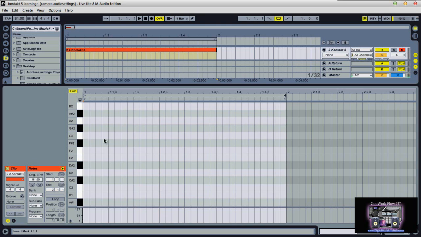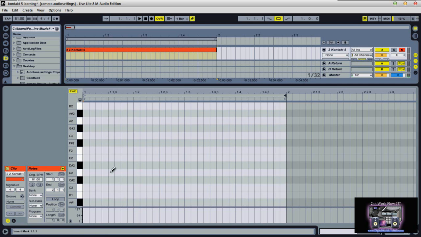All right, so there's your MIDI notes. Grab your pencil icon, then you see your snares right there on D2.